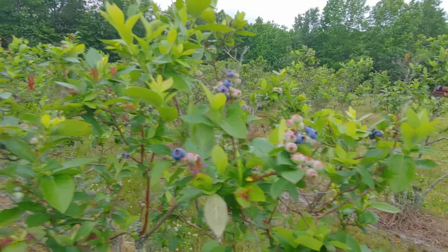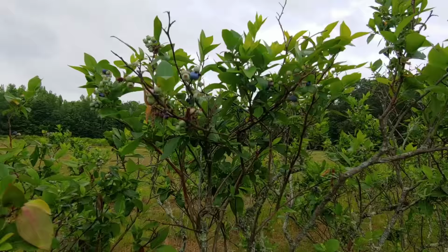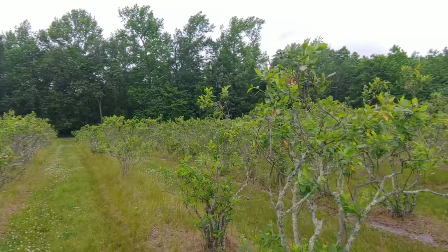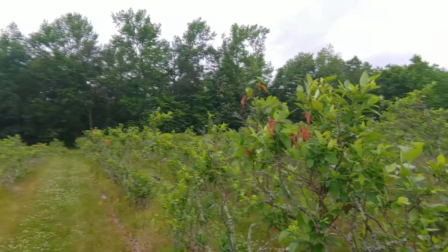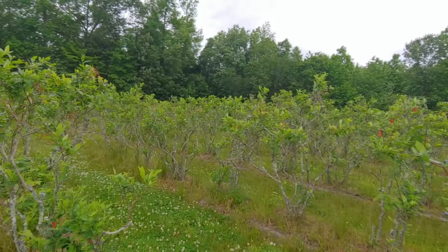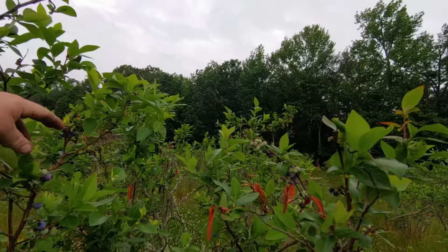There's a couple of them out in this field, but I have a feeling these got hit by the frost because they're back here in the corner of the property. They're pretty much at the low corner, so there's a few on them. Definitely not going to break the bank, but you get every last one of them. They're really sparse. I think I hit hard with the mummy and the frost.